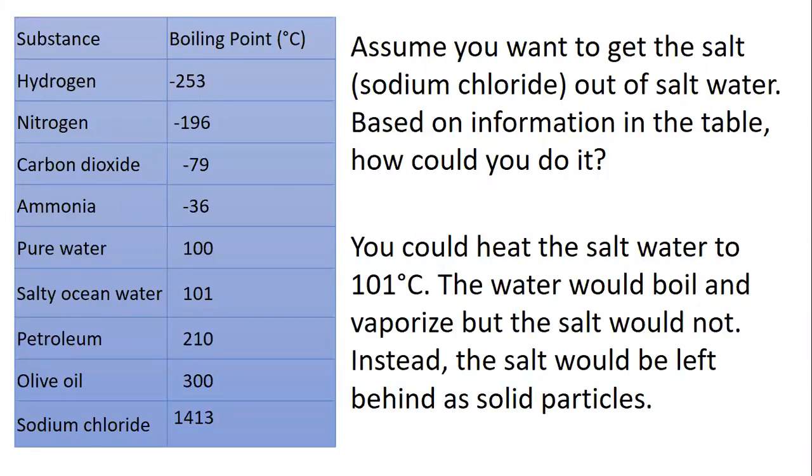You could heat the salt water to 101 degrees Celsius. The water would boil and vaporize, but the salt would not. Instead, the salt would be left behind as solid particles. Would it boil at 100 degrees Celsius? No, because we're starting with salt water, water with salt in it, and its boiling point is actually 101 degrees Celsius.